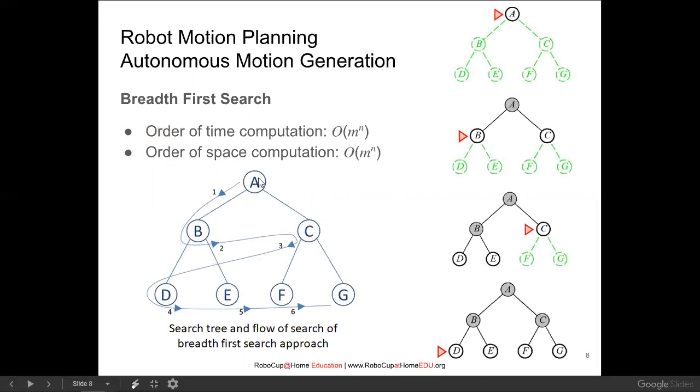Okay, so imagine we have one A and then we have two options. Then for B we have another two options. For C we have another two options, and so on. Right. So if we use this search, we find all the possibilities in every layer until we finish finding all the possibilities. Only then do we go to the next layer. Okay, what concerns us when we are doing this search is the time and also the space computation.